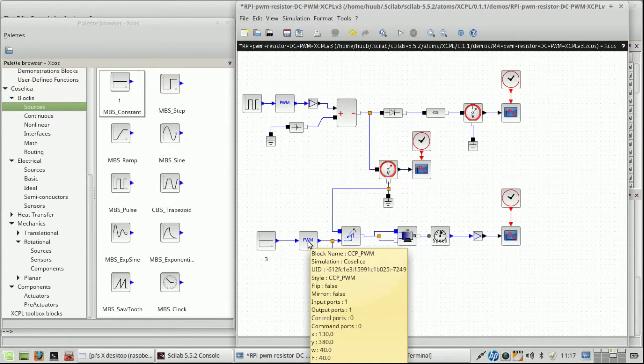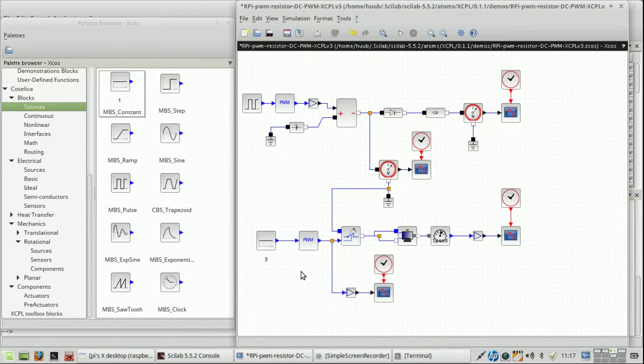Then the XCPL space vector modulation, space vector pulse width modulation to be correct, continued giving an error that something was not connected correctly. I did not find what it could be as a solution, so I removed it, unfortunately, because I love to know how it should be.